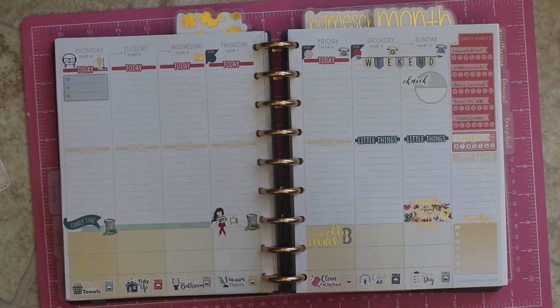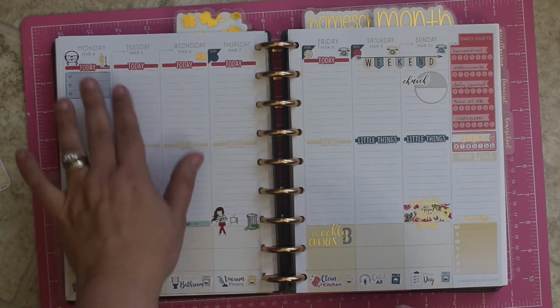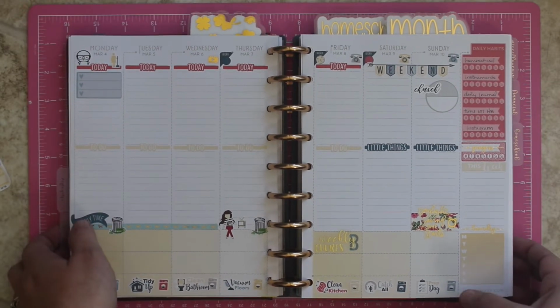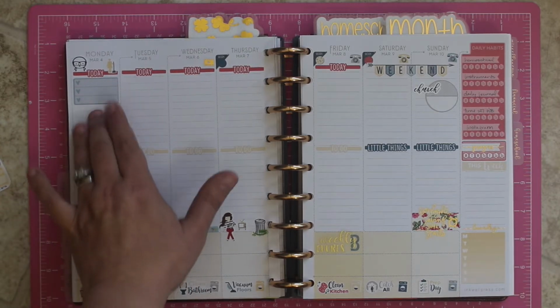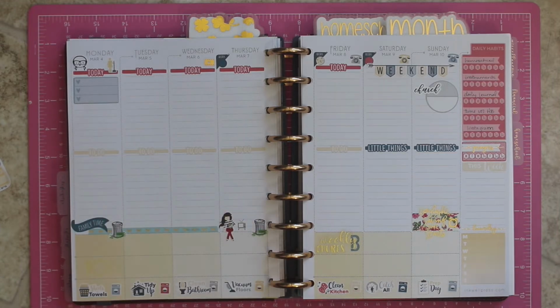I did forget a couple of things. This week we have some things coming up that I forgot to prep for. So my son starts back in spring soccer. I use a Christiana Designs, I think she calls it a die cut header. It's got soccer balls, and I'll put that in here somewhere. It may be closer to the bottom because it's not going to be right after our homeschool meeting like it is in the fall. It's going to be a little bit different this year. The practices are on Mondays, the games are on Saturdays. I totally forgot about that. So I will add that.